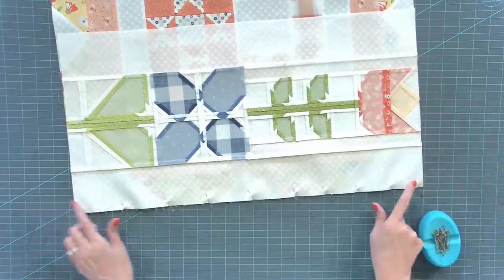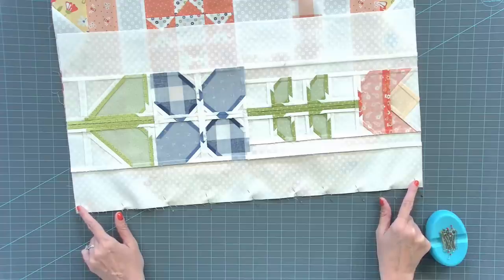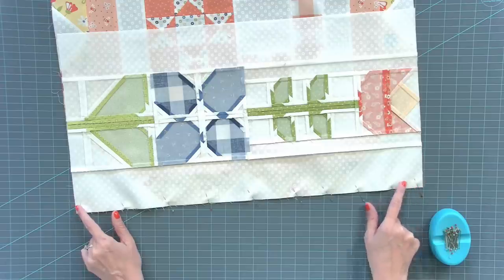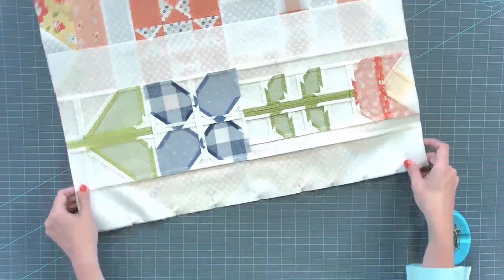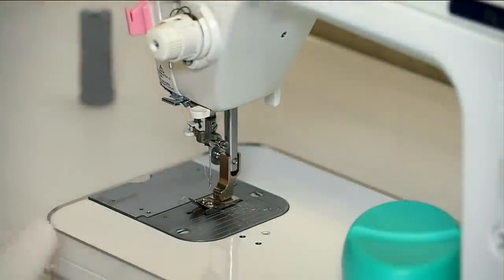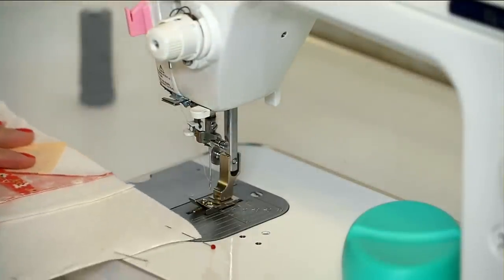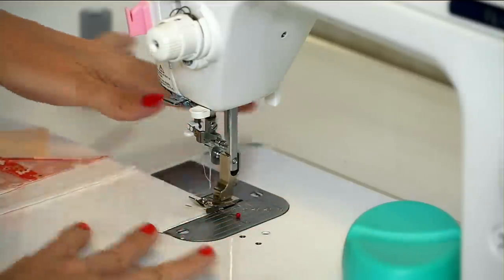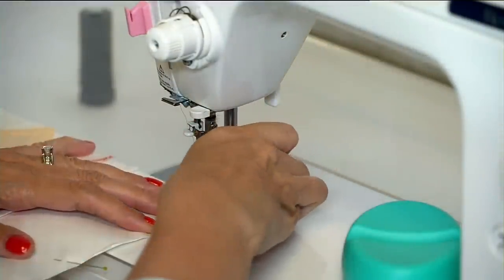So then what I'm going to do is start sewing. Now, I'm not going to backstitch at this point, but you can if you would like, because you're starting to assemble the quilt. But I'm not going to. I'm just going to sew across. And like I said, I'm going to keep this side up just because that's easier for me. And when you're assembling a quilt, having a bed like this glass thing is really helpful so that it's not falling off or down since the bed of the machine ends over here.